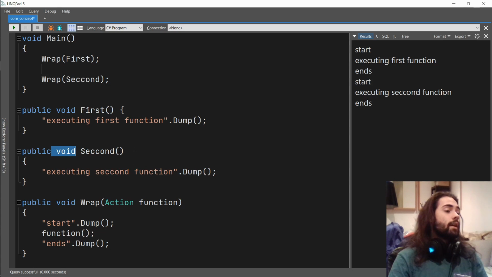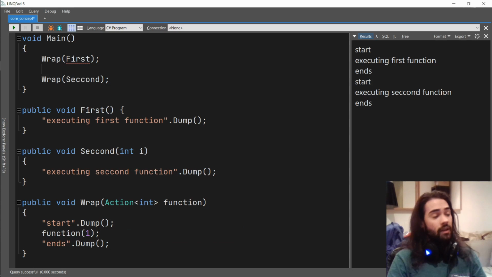Okay. And if we want a signature that has a parameter, so for example, if we pass in an integer, you can see this no longer fits. So we can go ahead and add an integer here. So it's a function that expects an integer. So then we pass an integer into that function from the wrap. But you can see this first one can no longer fit this, because by specifying a type here, we're stating that the signature of the function should accept an integer as its first parameter.